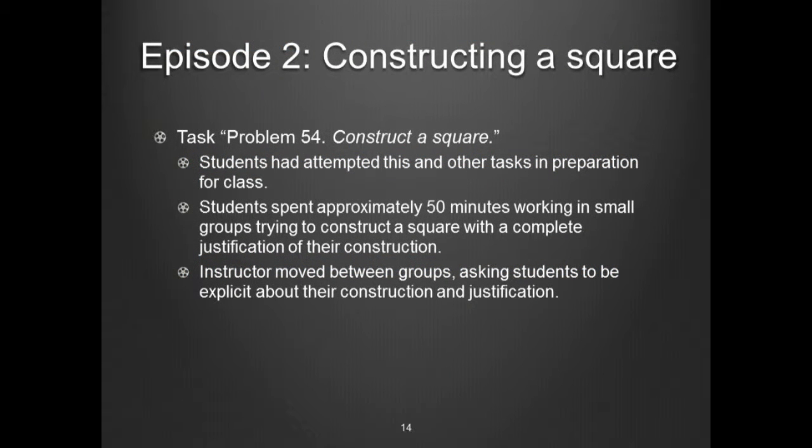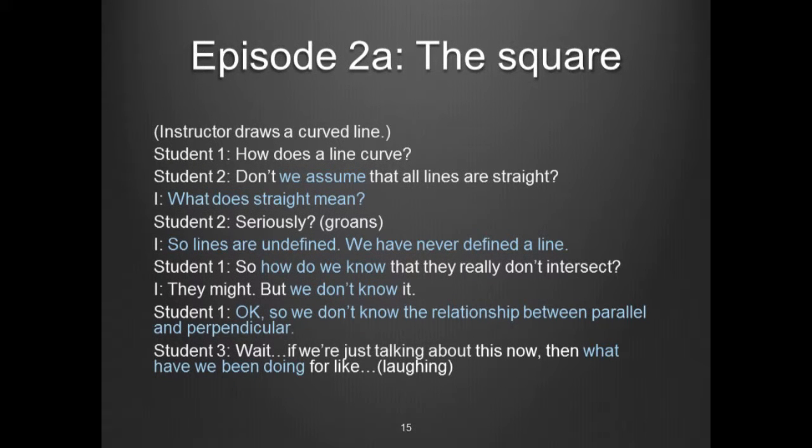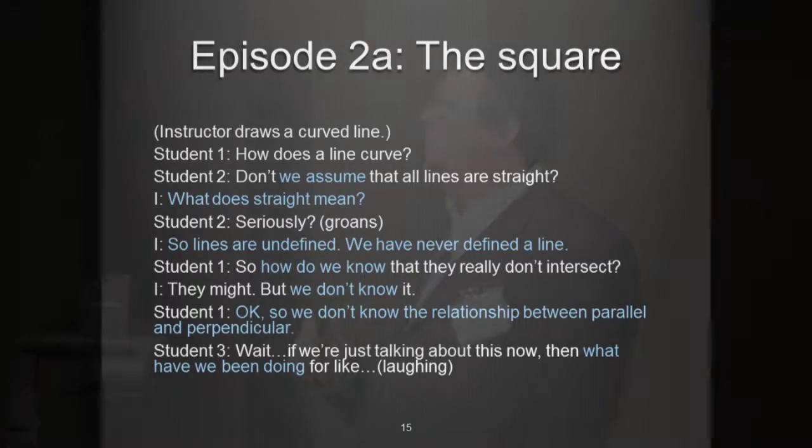Much later in the term, they tried to construct a square. We did not yet have a parallel postulate, so it was not possible. During that work in class, I went over and drew a curved line to show them that they were making an assumption about something. And a student said, don't we assume that all lines are straight? And so this student knows that I prompted, but I didn't, not with words, that the thing they ought to be asking about is what we know and what we're assuming and what counts as a justification.